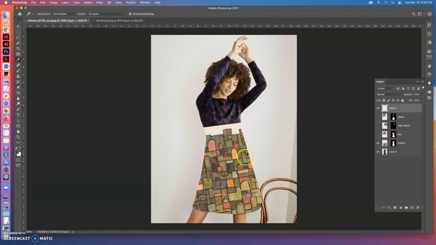So I say, okay, and now I'm going to use this tool here, which is the lasso tool. One of the things I like about the lasso tool is I can just draw a shape, and when I let it go, it automatically closes. But I can also draw a curve, and I've got my finger on the mouse the whole time.